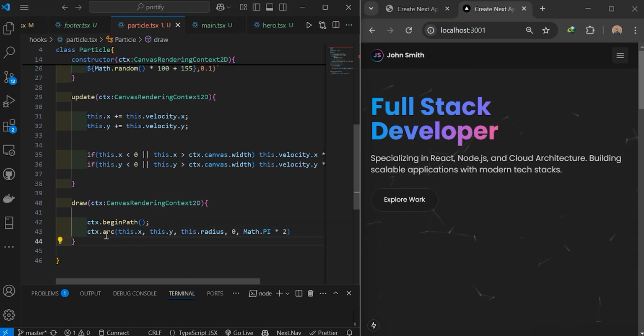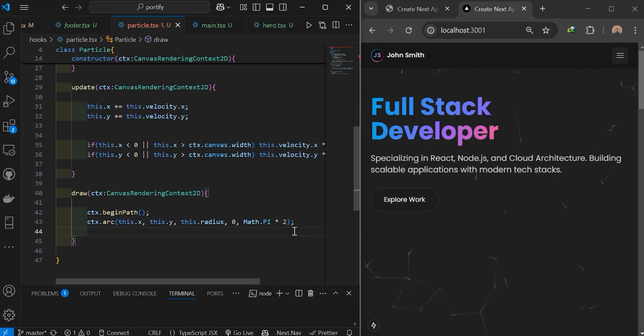Now this ctx.arc function accepts the x position, y position and the radius of the particle to create a circle. So to create a circle, it takes the starting angle as 0. After that, it takes the end angle, which is the full circle. Here you can see 2 is multiplied by the pi value, which means it is a complete circle. So overall, it draws the particle as a circle.